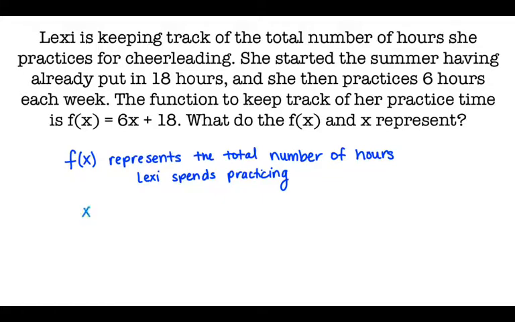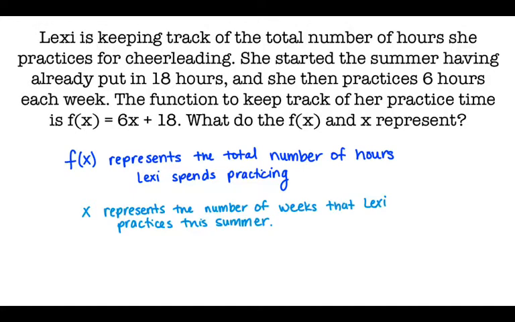And then the second part is the x value. And if you look back up in the problem where it says 6 hours each week, so x is going to represent the number of weeks that she practices. So it's not going to be the number of hours per day, it's the number of weeks, or the number of months, or the number of days, or whatever your problem has. So those are what f of x and x represent for number 1.